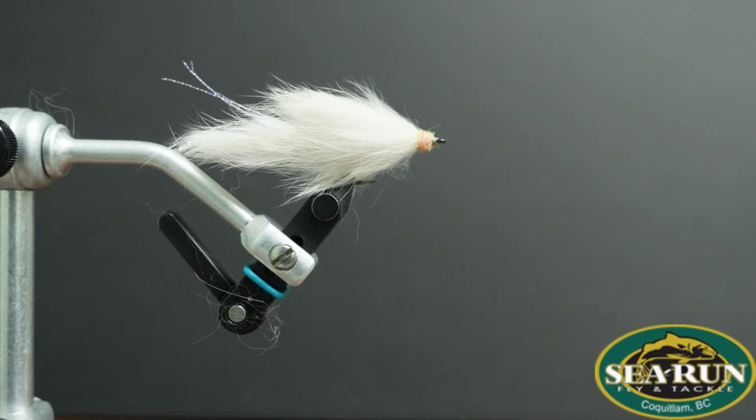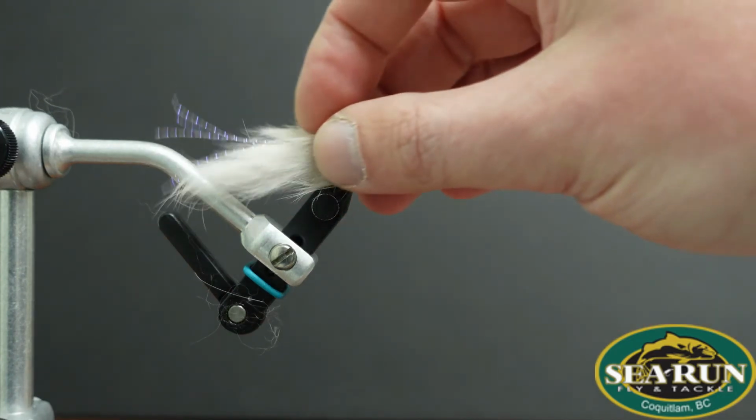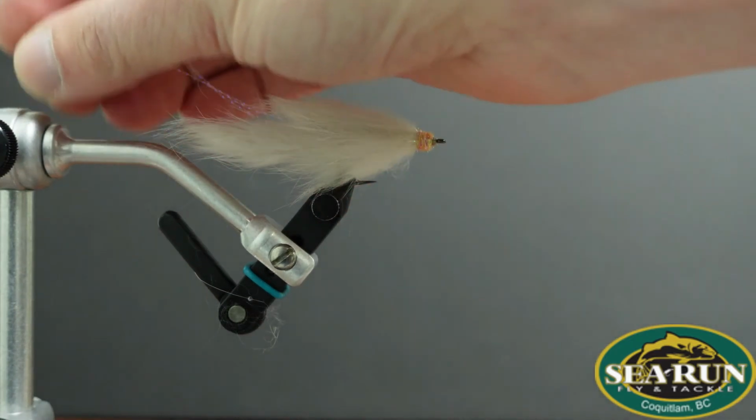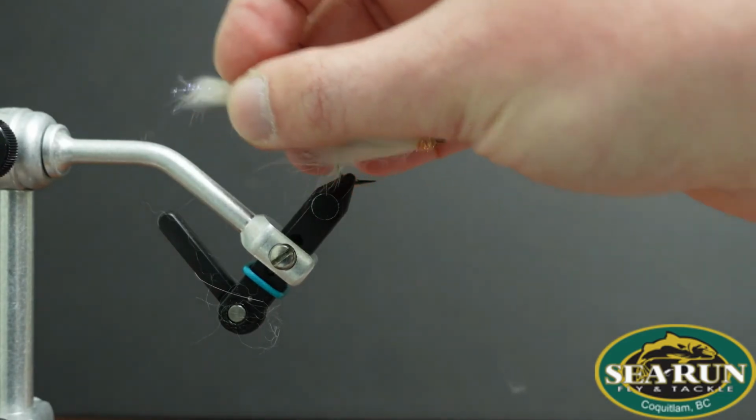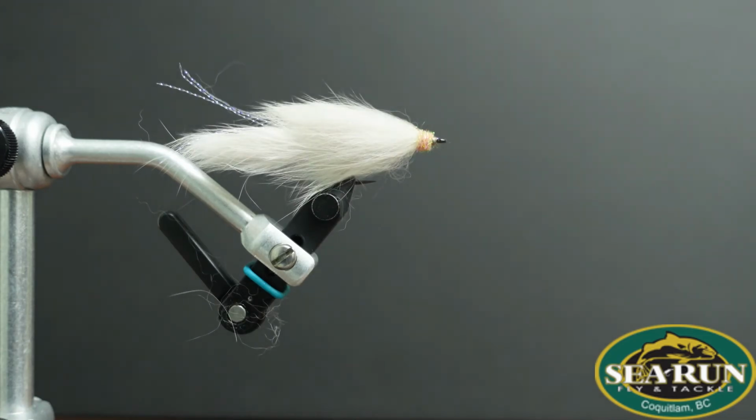I'll typically fish this on a sink tip. It doesn't necessarily have to be the heaviest thing in the world. It's amazing how far these fish will travel sometimes to grab a piece of meat with a lot of protein in it. They're willing to move for it. Usually I'll swing this fly, unless I can see some bull trout in something super froggy, and then I'll strip it and they'll definitely take it that way. So definitely worth trying.